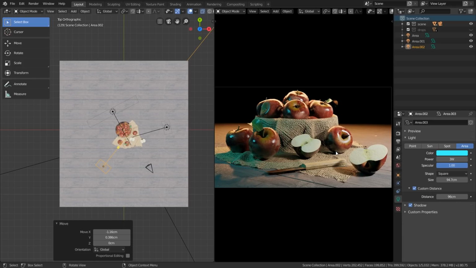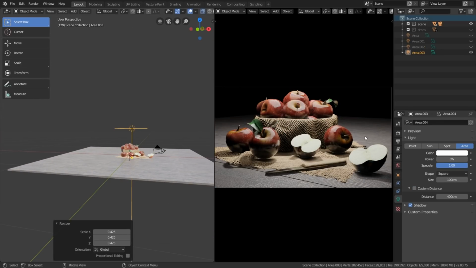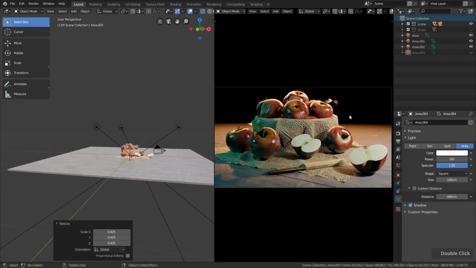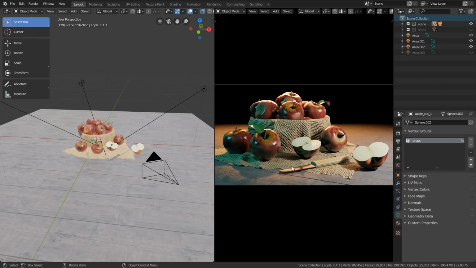And this easy, we created this very simple yet very nice looking lighting setup. Remember, if I, for example, just add a simple area lamp, this is basically the same scene with a boring lighting setup and the same scene with a bit more interesting lighting setup. So now let's do some adjustments on the scene and especially on some of the materials to fit the look of the final scene.